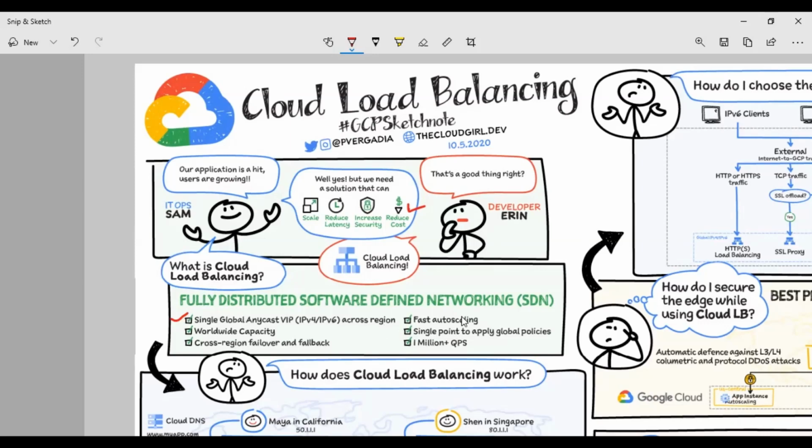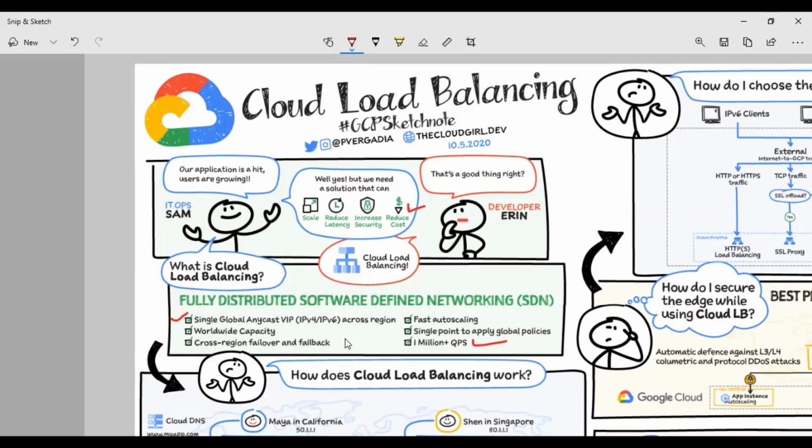Okay. The fast autoscaling, we have understood that concept. There is a single point to apply global policies; you have to apply them only to the IP address that you have in place, or the load balancer that you have created, right? It is very performant, so it can serve around 1 million queries per second. Okay. It works with cross-region failover and fallback.